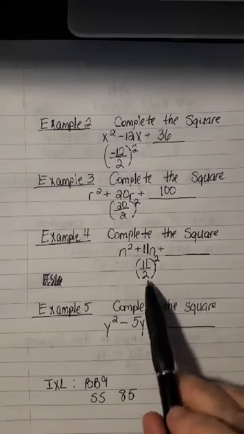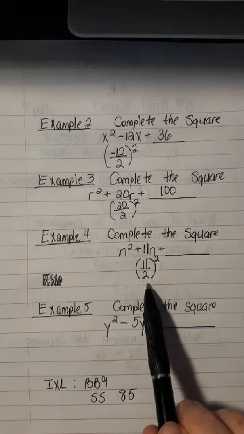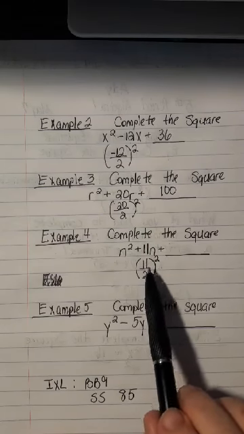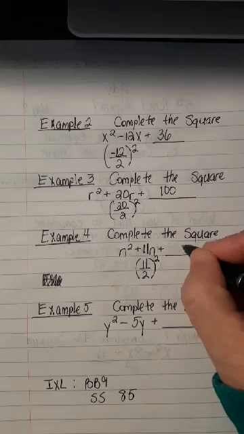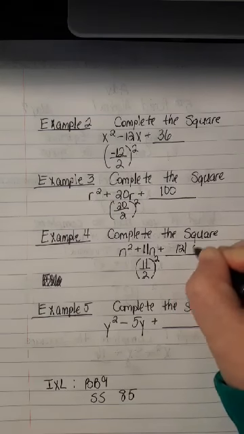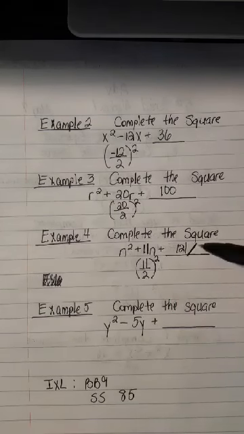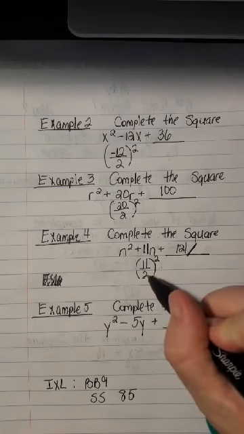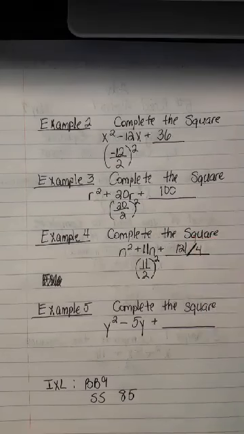And when you square a fraction, remember, you just square the top and the bottom. So 11 squared is 11 times 11. And that's going to go on top, which is 121. And then you'll put in your fraction bar, which on IXL, if they don't have a fraction for you, it's the slash key. And then on bottom, you square the 2. 2 times 2. And you get 121 over 4. So that will be the fraction that completes your square.